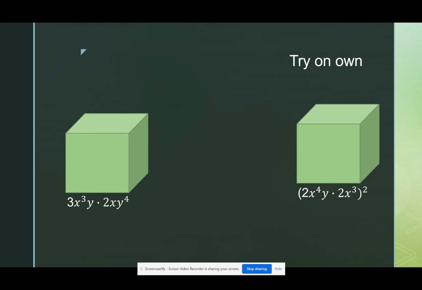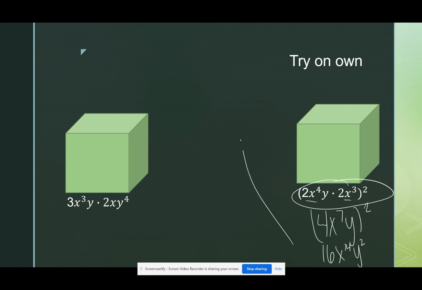So what I have to do first, if I have a problem like this one here, is do the inside. So I'm going to do 2 times 2, which is 4, x to the 7th y. But I still have that squared there. So I have to do 4 squared, which is 16. And then I need to multiply the exponents, so x to the 14th, y squared. So that's my new side length. I didn't do anything really to solve this problem yet. I just simplified my side length to make my life easier.